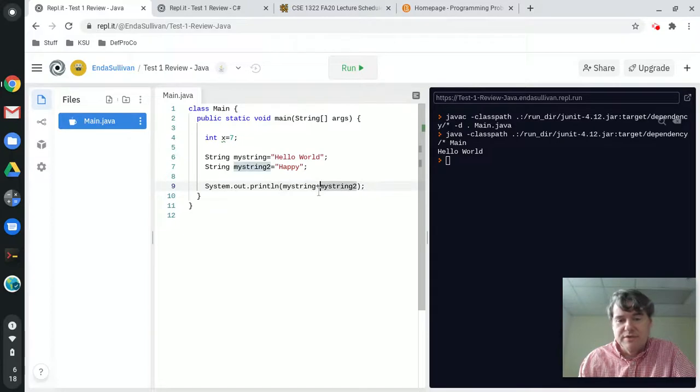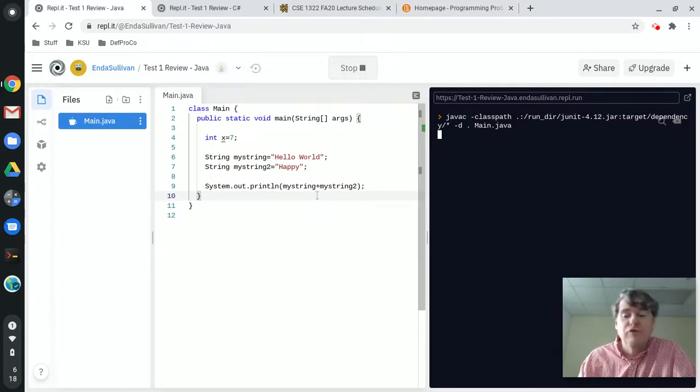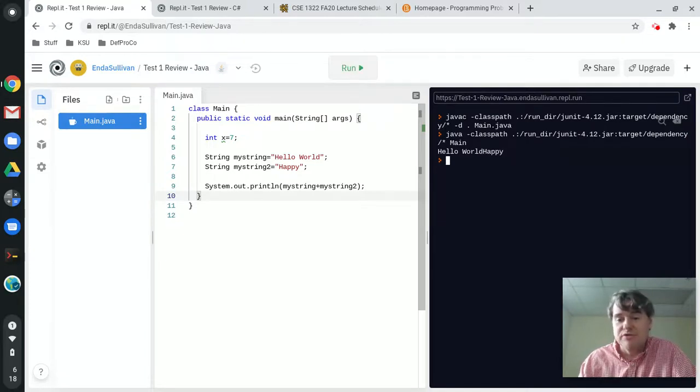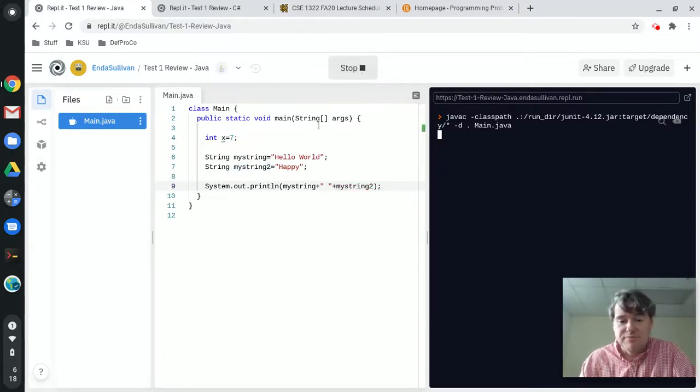You should be aware that the plus sign used in this circumstance is going to concatenate 2 strings, and the reason that it's able to do that is because there's an overridden method for plus that understands strings as 2 parameters, and it'll give you back the concatenated string. If you wanted there to be spaces in there, you can certainly put in extra spaces like that, and you can put as many plus signs as you want inside that print statement.